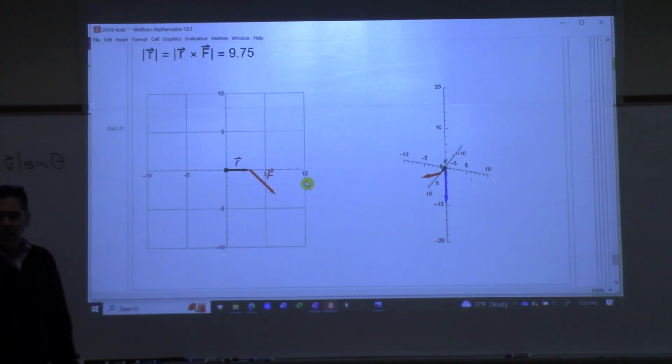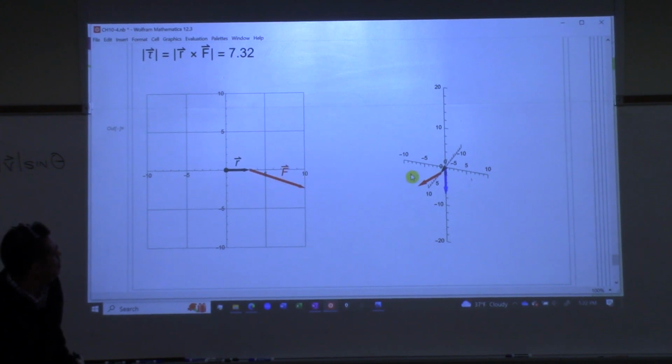We can see, it's because of the right-hand rule. Let's take a look over here at this picture. Oh, why is that moving like that? I don't want that. I want to rotate that. Oops, that's not working. Okay, let me do this. I don't think I'm going to be able to rotate that, unfortunately.